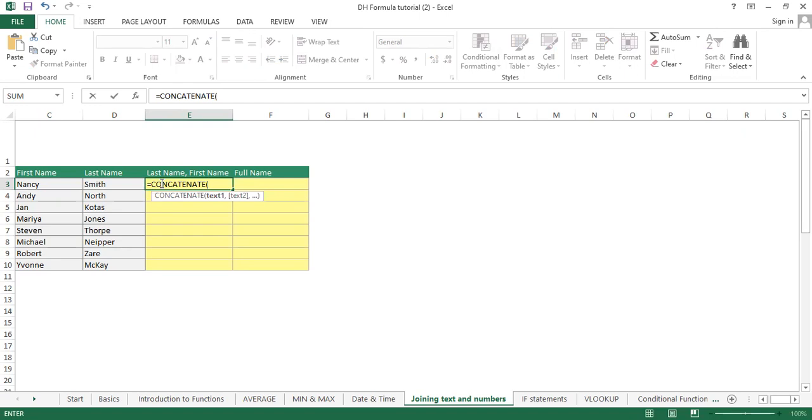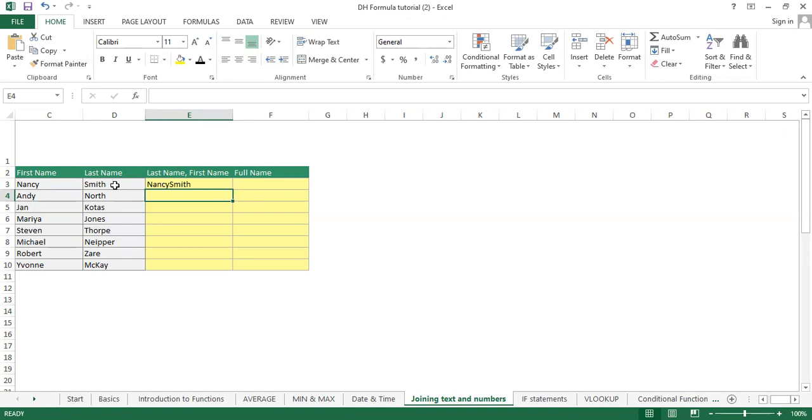Now looking at the order, we can see it is last name and then first name. But we're going to pay attention to everything. You will notice it is last name, then a comma, then a space, and then first name. That's how we're going to follow it accordingly, because the way concatenate works is it just joins it the way you've instructed it. Usually when you want to put your first name and your last name, you always give a space. But don't worry, we'll try it normally and then we'll try including the space so people don't get confused. So equal to Nancy, comma, and then Smith. We close our brackets. So we can see it has joined it together.